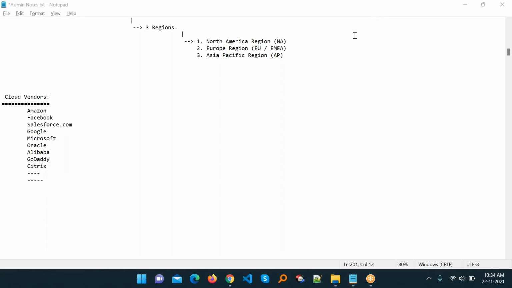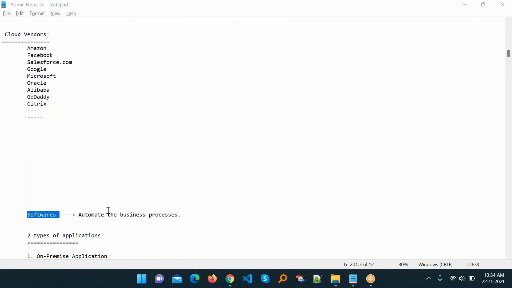So software is nothing but a collection of many files or a collection of functions. And a function is nothing but a set of instructions, like some algorithms. Here you can see that software automates the business process, and that is called software. Like if you go to a restaurant like Domino's or McD, you can see one billing machine.